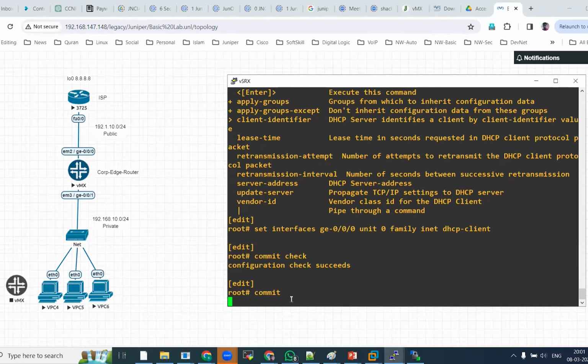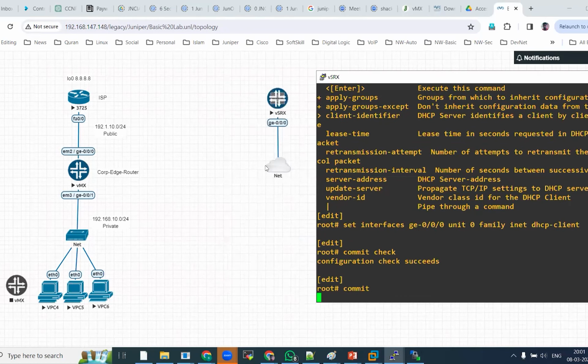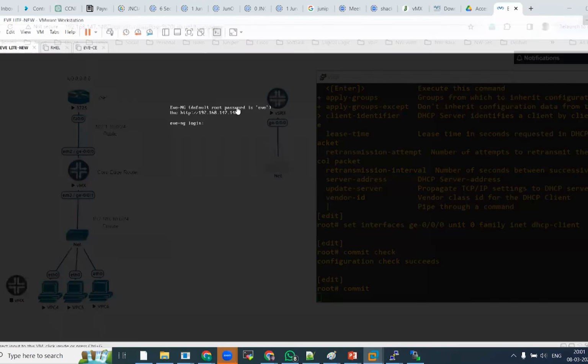And after commit, we should get the IP address from this cloud, because this cloud is actually a NAT configuration. Just like 192.168.147.148 we have received on EVE-NG, right?